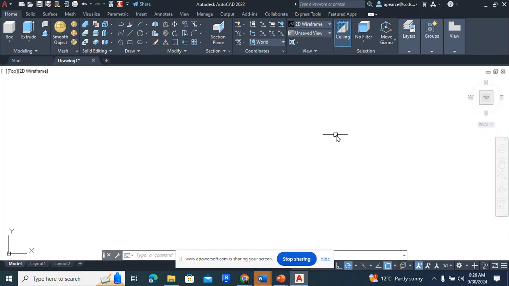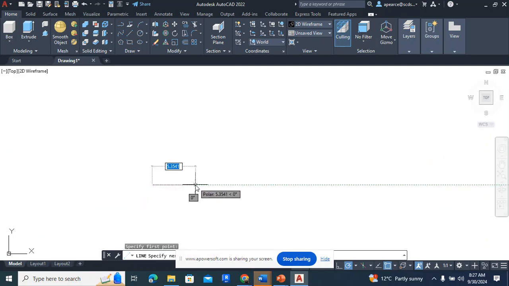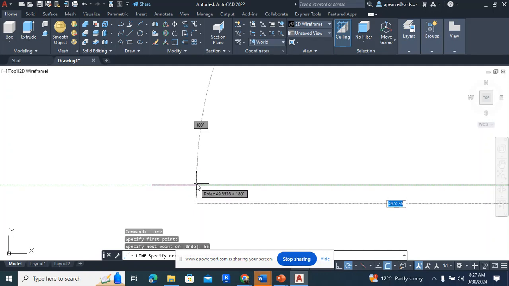So the cool thing in 3D is that we're not limited. Like in 2D, we've got an X, Y. Here we have X, Y, and Z coordinates we get to work with. So there's a variety of ways to do it. I'm going to start in my top view, which is the default view anyway. And I'm going to go to line, and I'm just going to draw a line. I'm going to start here, draw a line straight across, and type in 55 and enter.